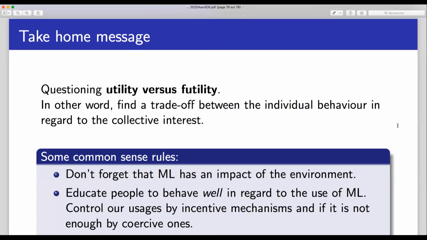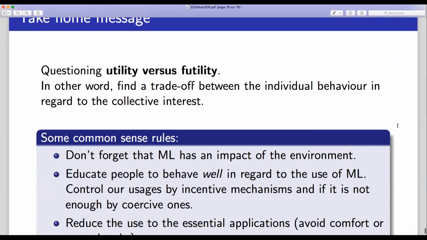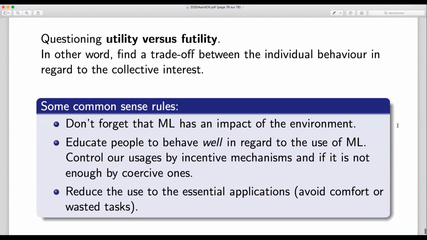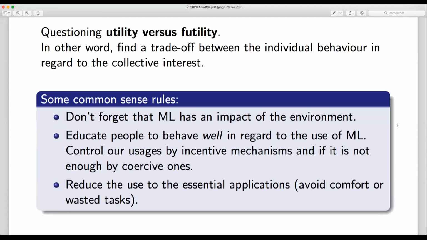But before going on to something new, we have to think about what the collective benefit of this is. And for answering, maybe as a basis for the conclusion, we can draw some common sense rules.